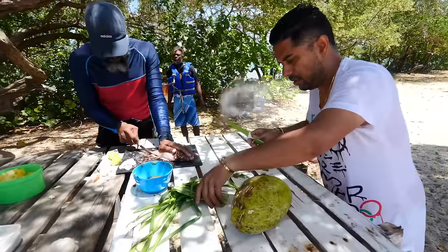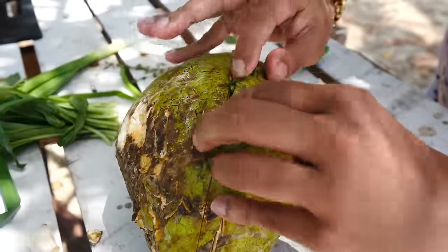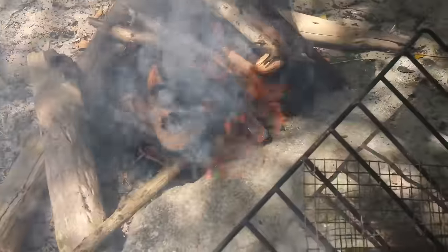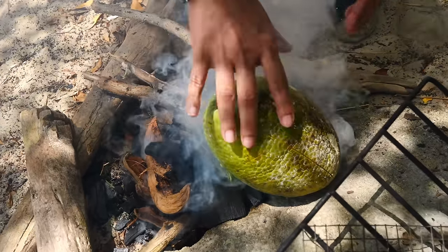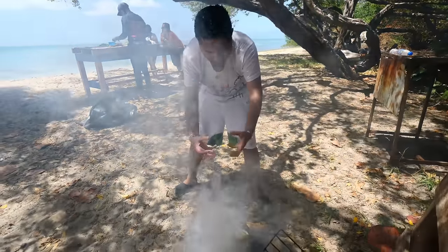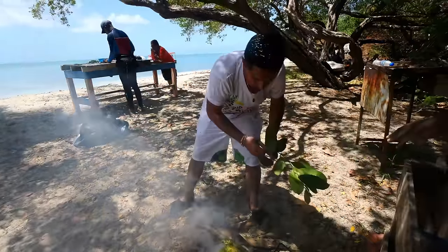It's gonna roast just like that, huh? Pretty much. We just put some thyme inside there. So as the heat hits it, we're pretty good to go. We have our garlic and thyme inside there. Just gonna put it on the fire just like that. Let's go. Take it just like this, and put it on top there. This is gonna take about 20 to 25 minutes, and you turn it as you go. Maybe about 15 minutes on each side. What's gonna happen is that it's gonna start to infuse that smoky flavor inside there. And the garlic, the thyme, all those great aromatics are just going to do a great job.